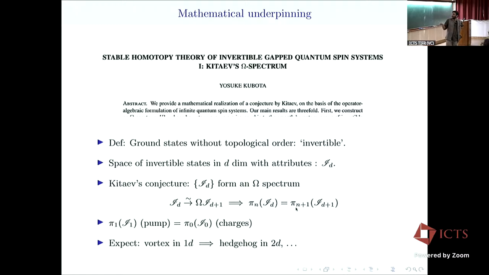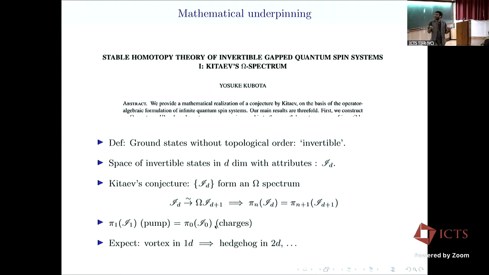So the important thing is pi_0 are nothing but the disconnected components, which are nothing but the phases of matter. So what this is telling you is that distinct phases of matter in D dimensions precisely label non-contractible loops in D plus 1 dimensions. And this is completely clear when you look at charge pumps. Charges are the closest equivalent to a phase in 0 dimensions. And loops are labeled by charges, and hence they're called charge pumps. But more interestingly, you can have pumps of charge pumps in 2 dimensions, so on and so forth.